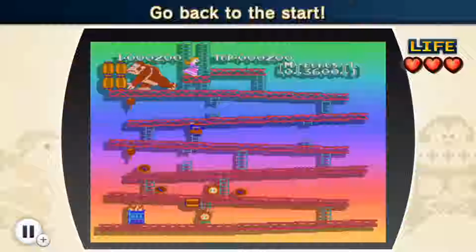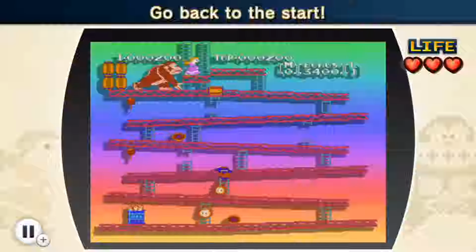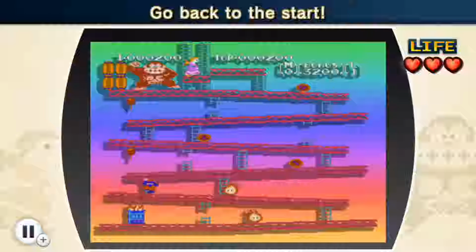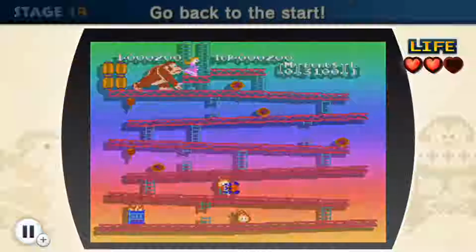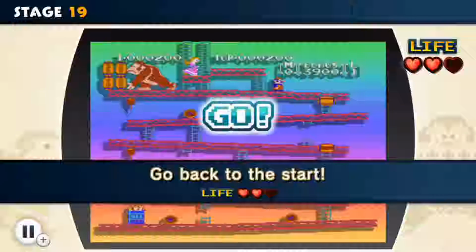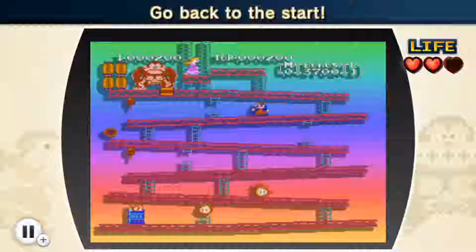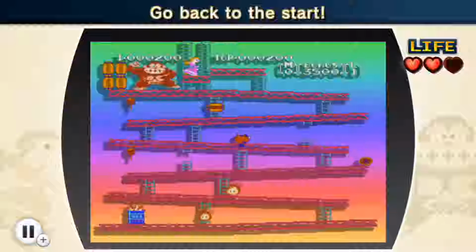now we move on to stage number 18, or in this case stage number 19, sorry, going back into Donkey Kong for a final time, but this time around the rules are completely reversed. It means we have to go all the way back to the beginning, or in this case go back to the start, as it says in the mission objective. Basically, we need to go all the way down back to the beginning where you came from.